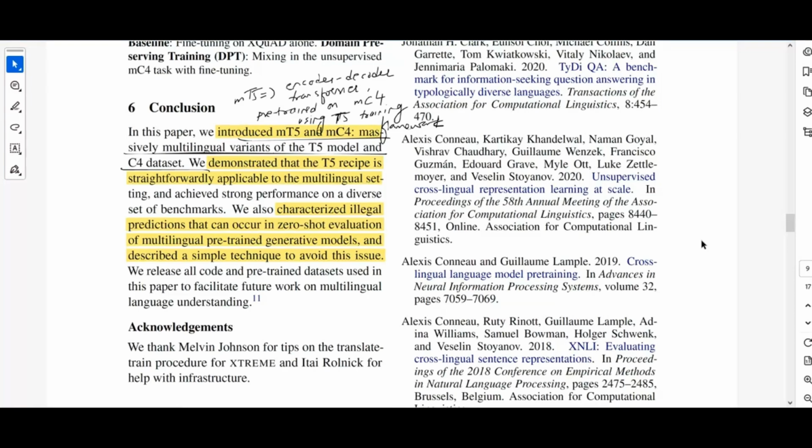So that's all for this paper. To conclude, we discussed the mT5 model, which is a multilingual model pre-trained on 101 languages. And we also saw how to prevent the illegal translations that these pre-trained multilingual models can sometimes show. That's all for today's video, and I hope that this was valuable. And again, to remind you, one of the reasons we are reviewing the T5 and mT5 models is because eventually we are going to learn about the IA 101 model, which we will jump into in the next video. So I hope to see you there.